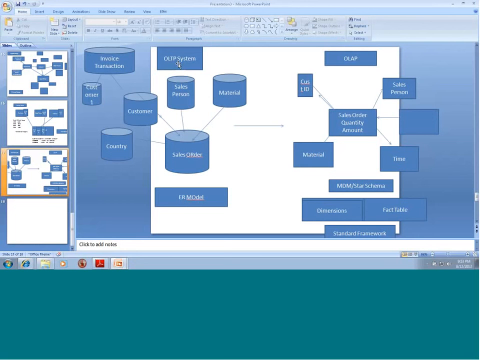Then comes the concept of the extended star schema. If you want to share a master table or a dimension with another schema, there are limitations with the classical star schema. We will explain when we go into the SAP BW sessions what the limitations are and how we overcome them using an extended star schema. So these are the main things I wanted to cover for today's session.